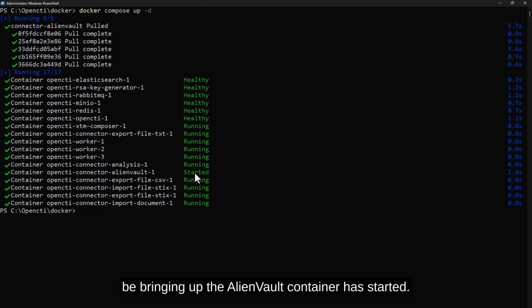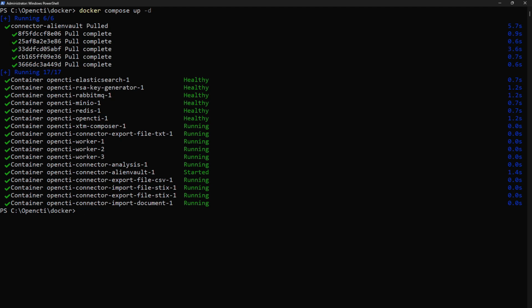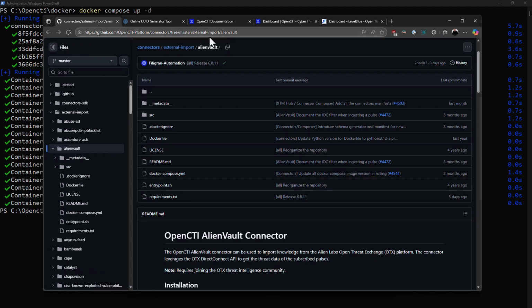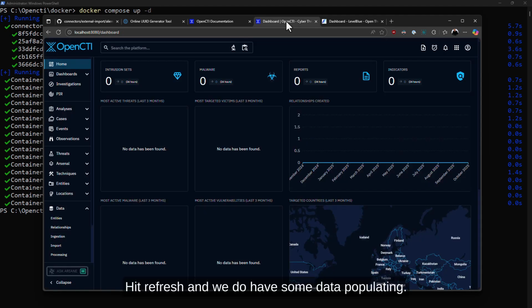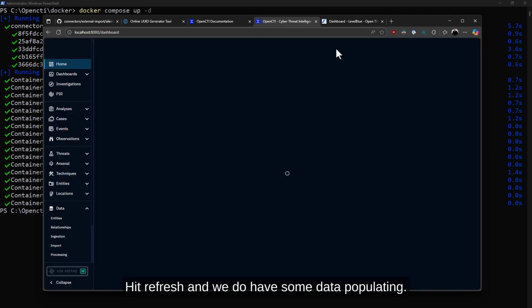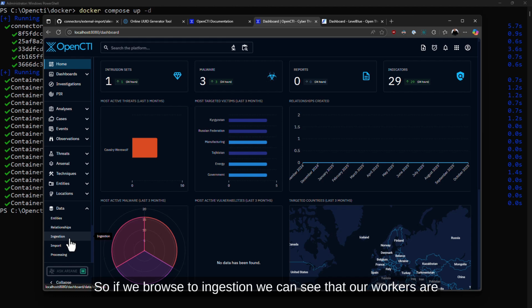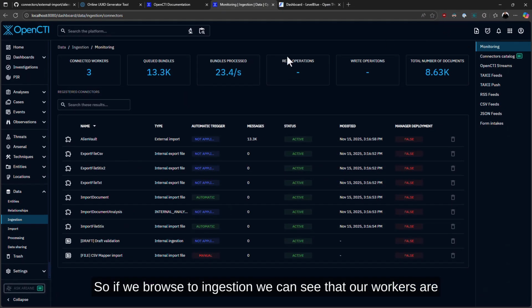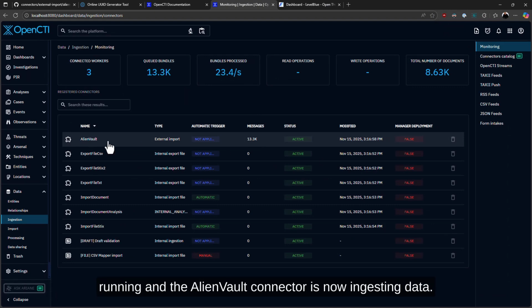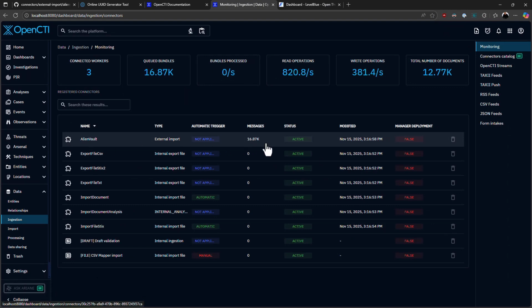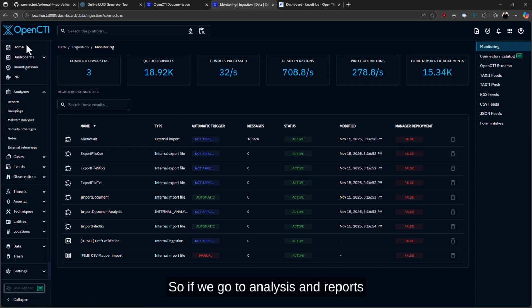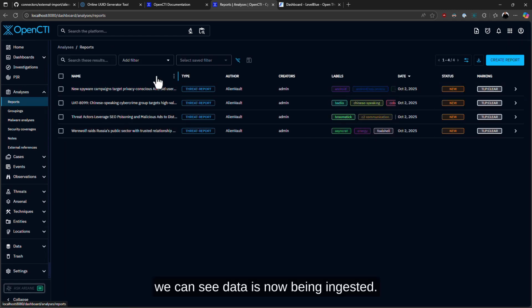It has started, so if we now browse back into the platform, hit refresh, and we do have some data populating. Excellent. So if we browse to ingestion, we can see that our workers are running and the AlienVault connector is now ingesting data. So if we go to analysis and reports, we can see data is now being ingested.